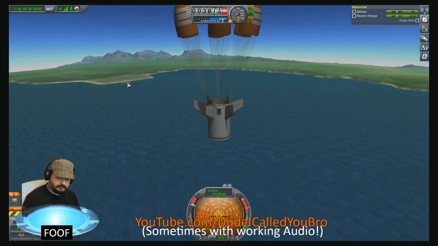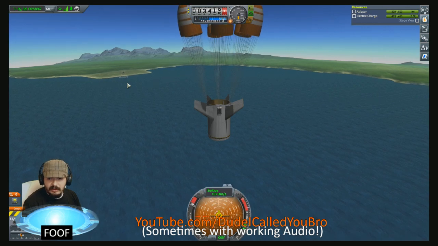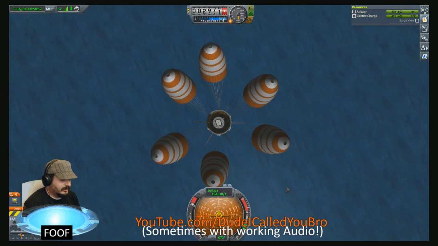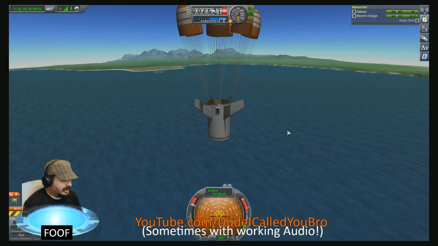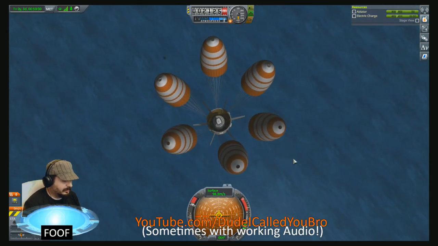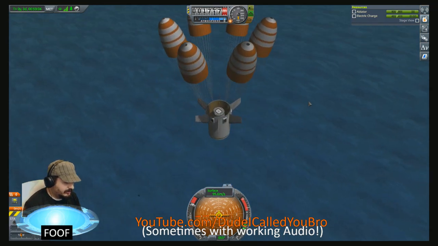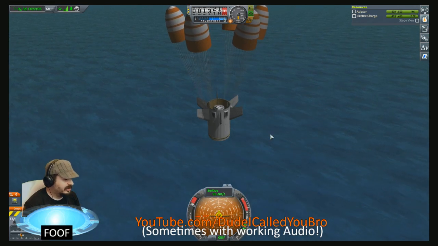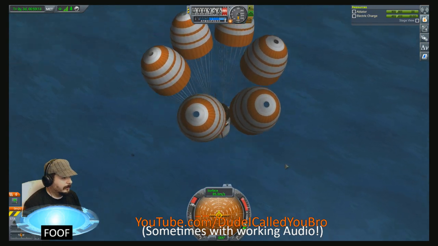Hello there. IR pancake. I do like pancakes. So this was a very bizarre contract. This might be the weirdest one I've done in a long time. Trying to recover a piece of debris from space and return it to Kerbin safely. And I think that might have just done it.